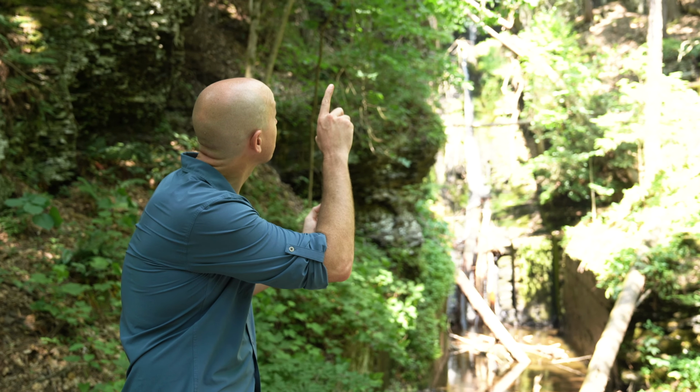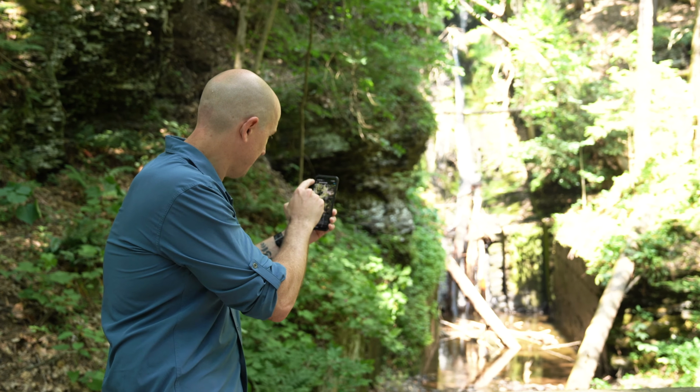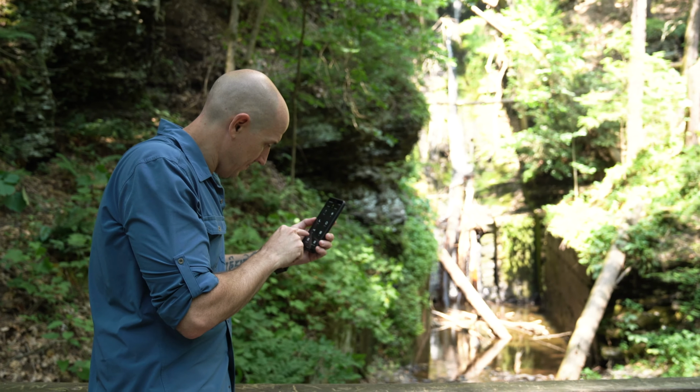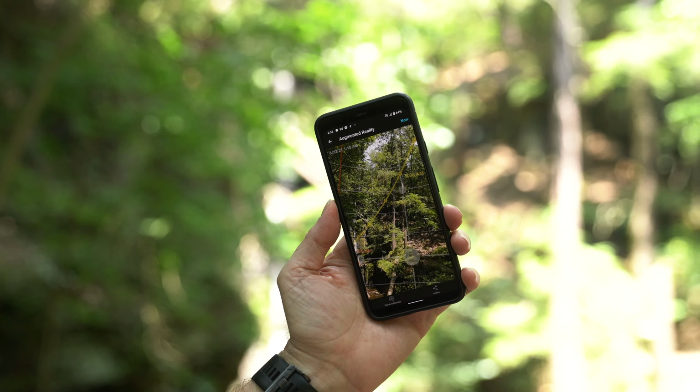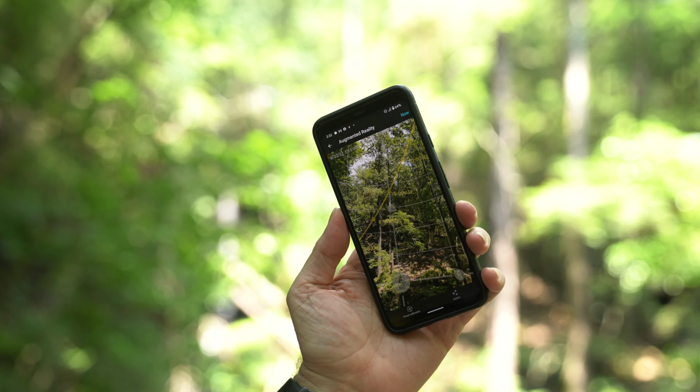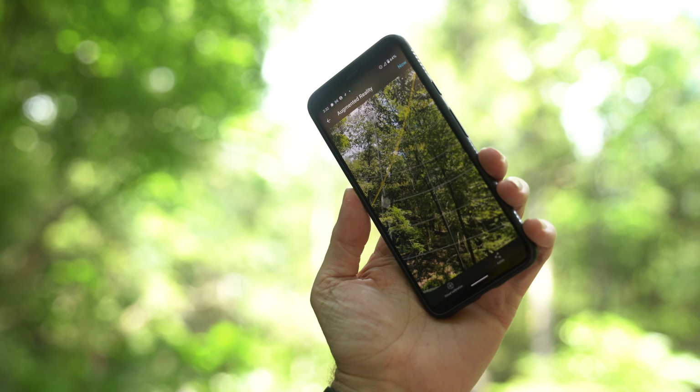You can follow the paths of the moon or the sun up in the sky using augmented reality and the camera that's on your phone, pointing it at the sky and being able to track exactly where the moon or the sun's going to be at a given time. You can follow different pathways for the Milky Way. You can do all sorts of pretty amazing things, making sure that you are prepared before you even set foot on the ground in these different locations. So if you get a chance, definitely check out some of these apps out there. Like I said, PhotoPills, TPE, Sun Surveyor, and there's a few other ones out there that will help get you more prepared before you visit a location for the first time.